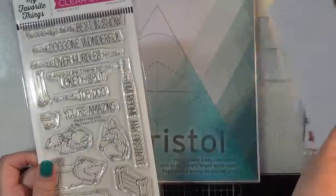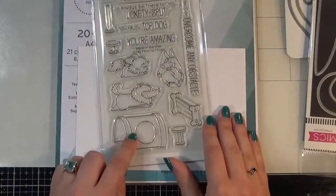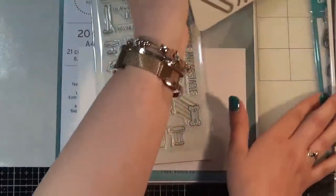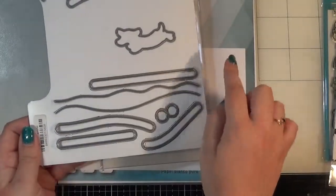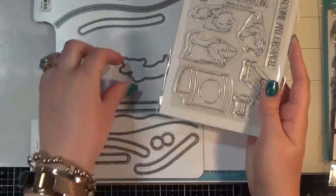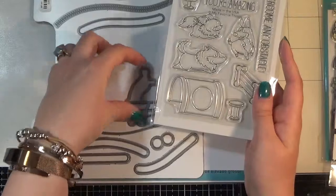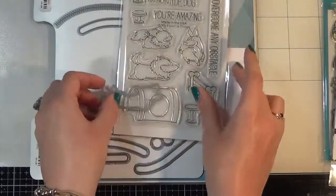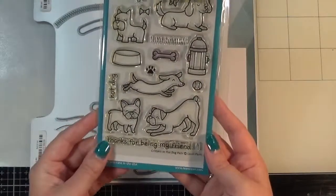It's going to be a 5x7 card, and here is the My Favourite Things Best in Show stamp set. And I'm going to be using this tunnel today, and the die cuts out the little window in it, and I'm also going to be using the Surf and Turf slider dies. However, the dog that goes in the MFT set is too big to go through the tunnel, so I'm going to instead be using the Lawn Fawn stamp set.